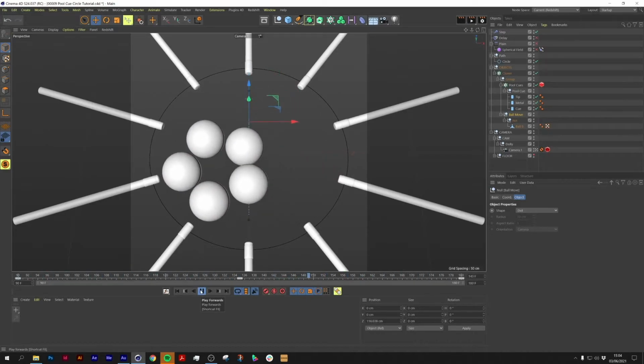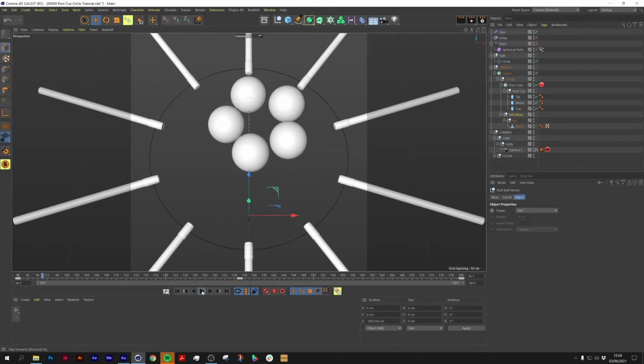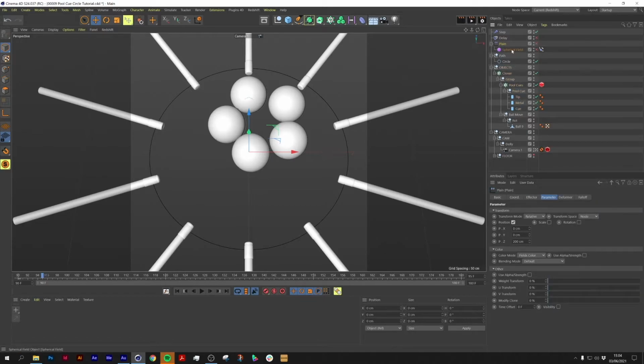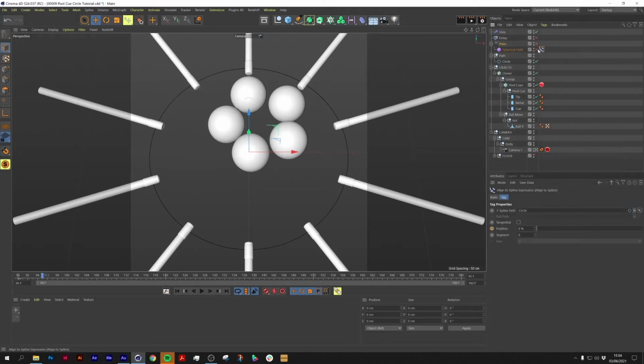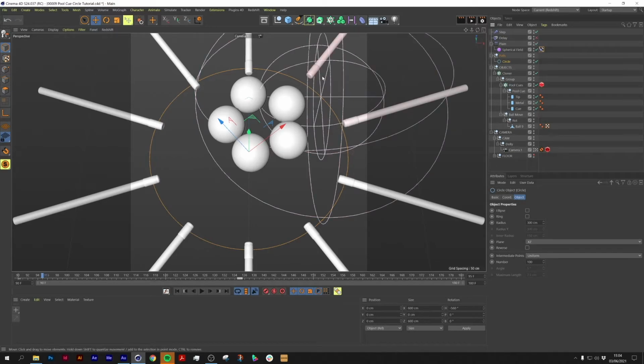Now you notice the pool cues aren't moving here like we do in the final animation. How I've done that is I've added in a plane effector to the pool cues, and I've added in a spherical fall off here. For the fall off itself, I've added this to an align to spline tag, which I've then dropped in the circle here. So if I just enable this, you'll see that the spherical fall off is actually following the circular path, which then interacts with each of the individual pool cues.